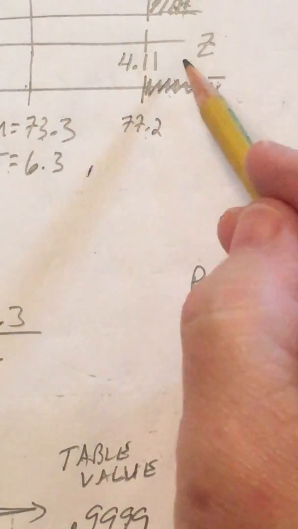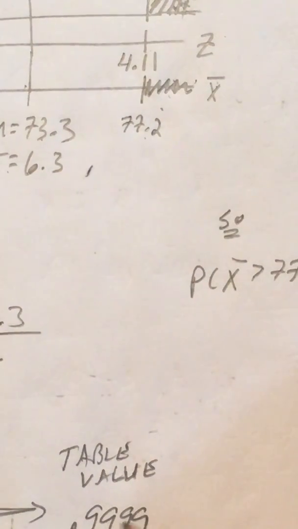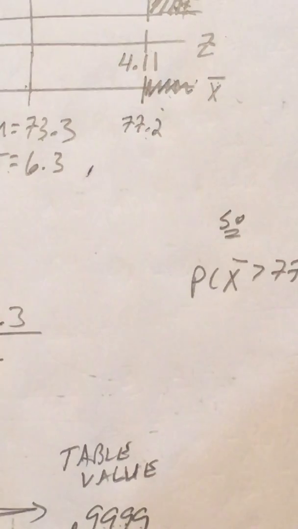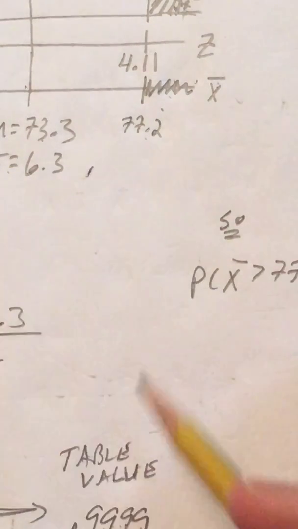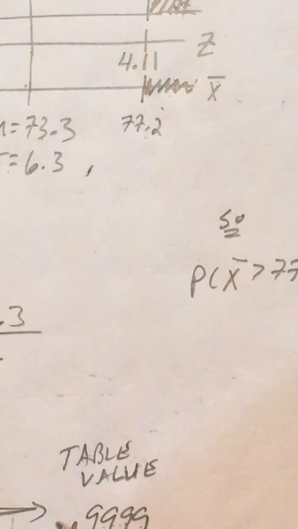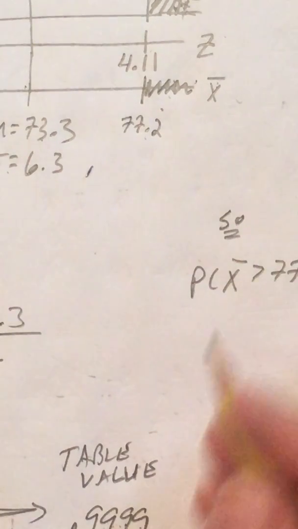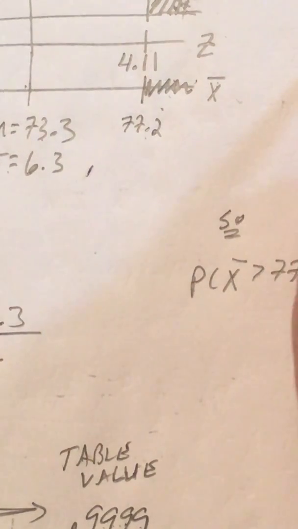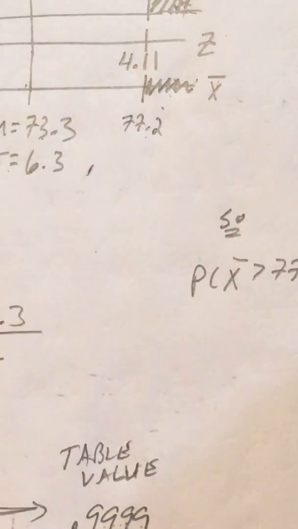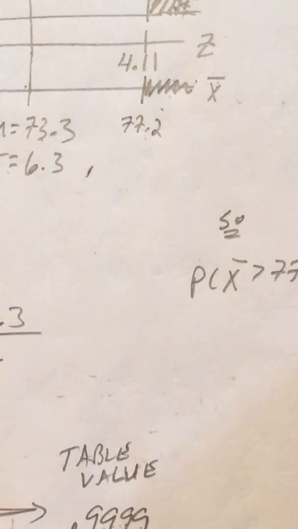So if the value goes beyond the edge of the table, we will use the 0.9999 on the large end, and if on the other end of the table, we would use the 0.0001, and that value is used no matter which Z formula we use. It's independent of which Z formula. All that matters is when you get the Z value, if it's beyond the table, we'll use the two limiting values, and that's the way that we will handle that in our course.